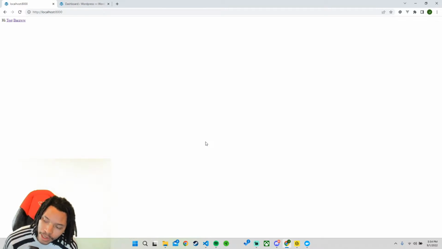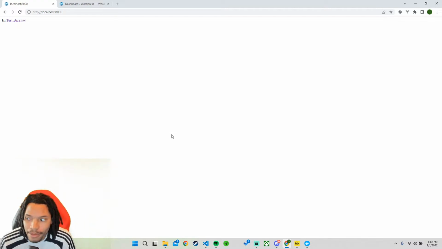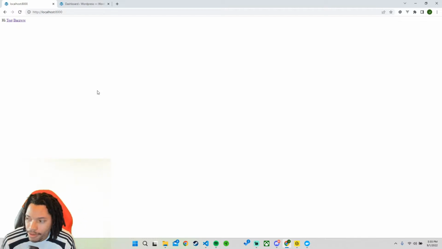So what I'm doing is I am turning WordPress into a single page application. So basically what that means is that we load the page once and then everything else is an AJAX call to request the data from the server, and it updates the page. And it all seems streamlined and seamless.